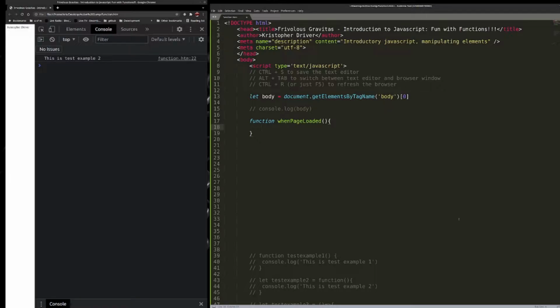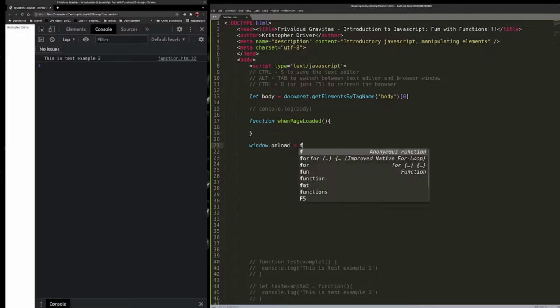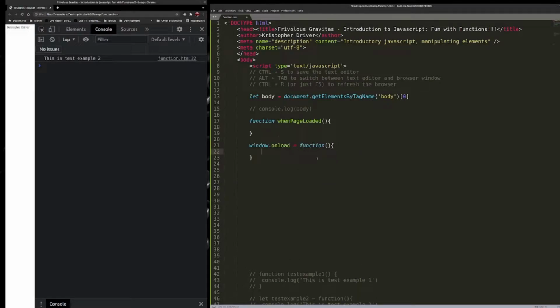And when we load the page, we'll use a built-in window. Window is just like document. It's a built-in object that's just part of the browser, the way browsers pull up and interpret and read code. And I'm going to just use an anonymous function this time to help us get used to all the differences. Remember, this is a built-in method that says when the page is loaded, do this. So we haven't defined this. This is predefined for us.